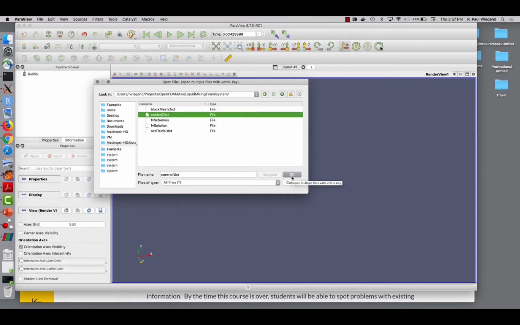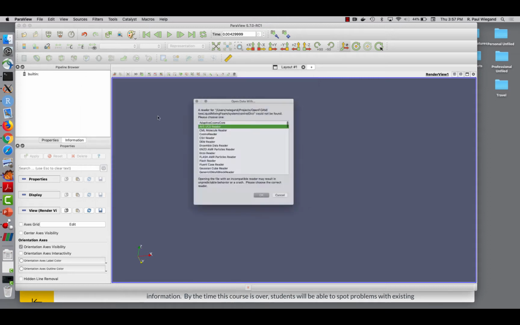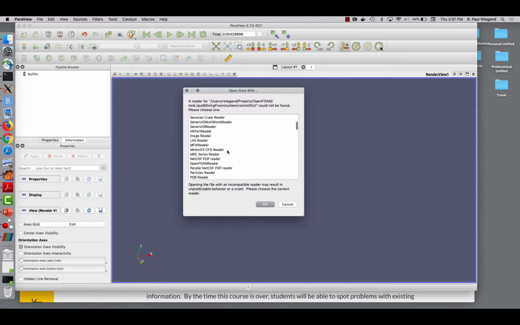So I took some of the examples that came with OpenFOAM, which is a computational fluid dynamics software that's available for free, and I ran some of them on our cluster, and I have the results here. So I'm going to load this one. This one is a 2D simulation, so it's going to look a little weird in ParaView because ParaView really wants to be 3D. I have to tell it it's OpenFOAM right here.